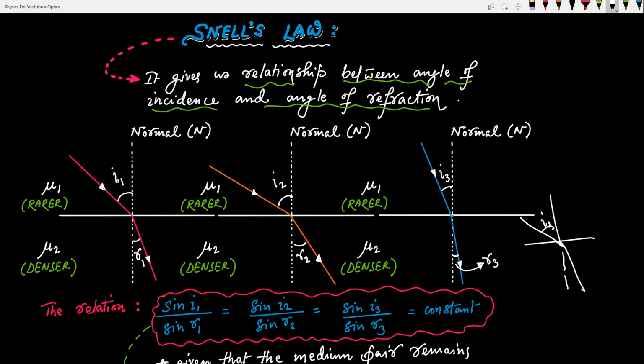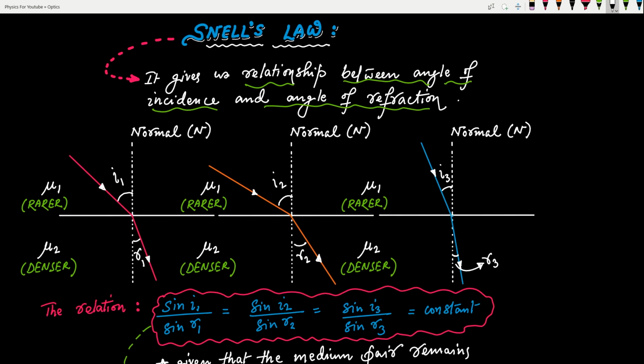In order to find that out, there has to be a relationship between i and r. This was unknown to us before Snell's law. There was no such relationship that could tell us that if the angle of incidence is this much, then what will be the angle of refraction. They went on trying many such relationships, but every relationship kept failing, and was unable to satisfy the relationship between i and r. Therefore, i is not equal to r, we can see, and there was no such relationship as i square equal to r square or anything of the sort.